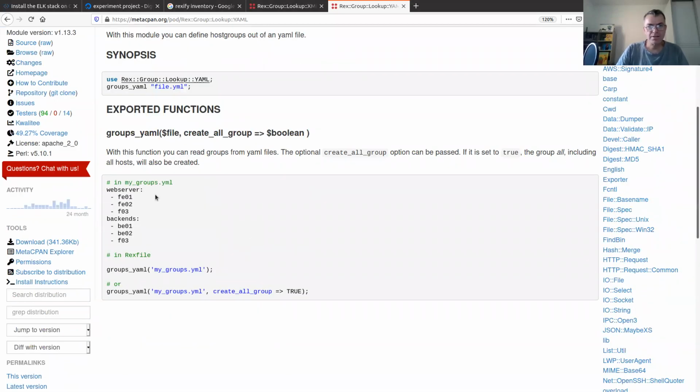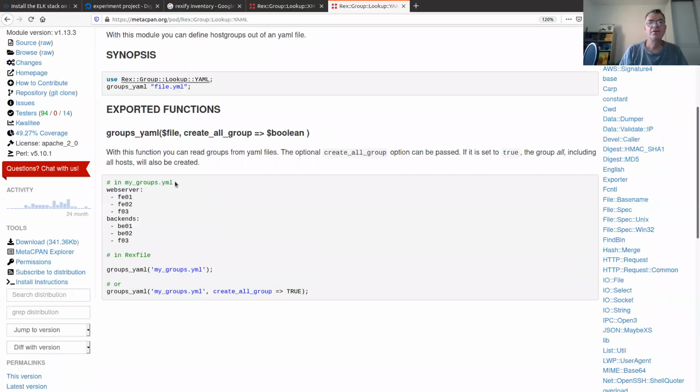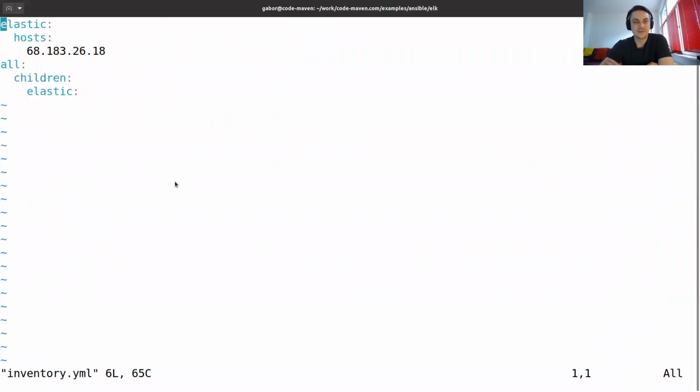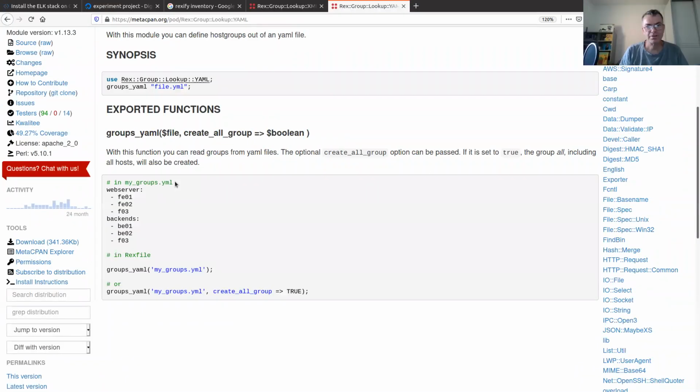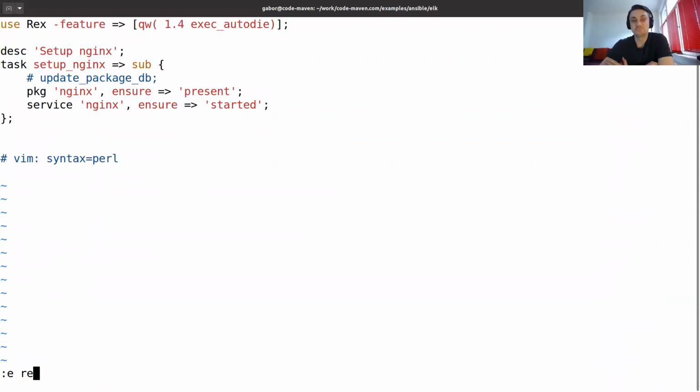I would say inventory YAML, but you already have a file like that, and it looks different, it's a different structure. So call it Rex inventory, or Rex hostgroups.yaml.